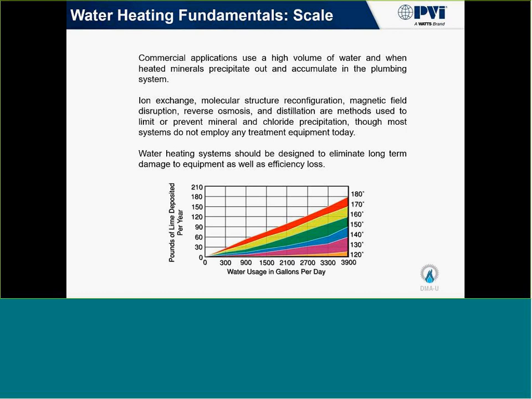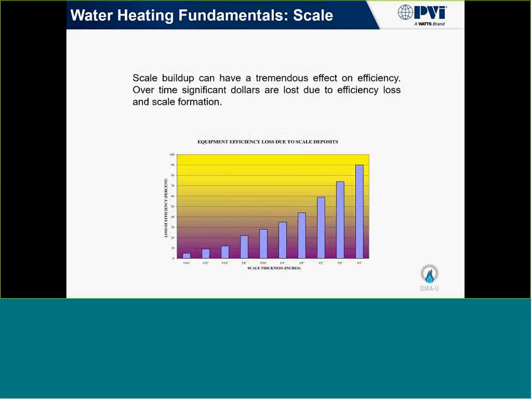But looking at the chart at the bottom, you can see as the temperature increases, how much more scale is built out of that system. Every time you increase the water temperature, I think you basically increase your scale production by 25%, which is going to inversely affect the efficiency of our system.